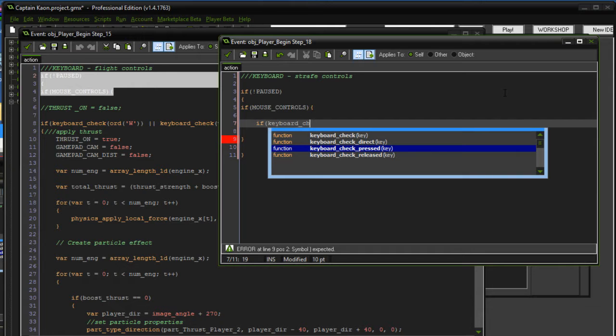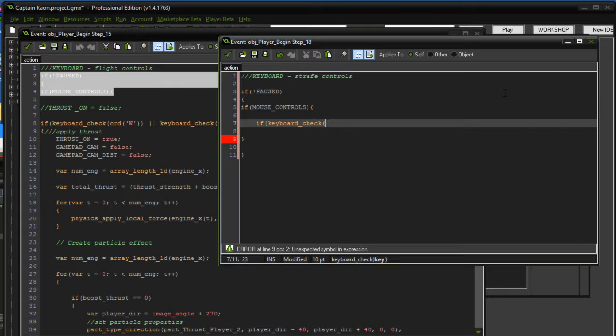Pressed and released are useful if you only want something to happen once. Like a jump key, for instance, you just want to press the jump key and then it will apply the jump only when it's pressed, because otherwise the key is going to be down for several steps. Whereas because I want thrust to be applied continuously as long as the key's down, I'm using check. And then I need to use ORD to grab the specific key. I'm going to use Q because the position is nice and close to where the key is. So if keyboard check Q, strafe left.